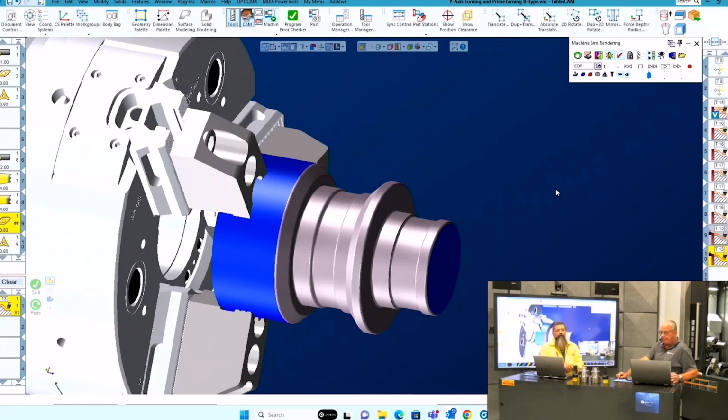Andy, thank you for a wonderful demonstration of the software. There are some things, as a long-time CAM user, that I've noticed inside of GibbsCAM that help workflow. Workflow moves pretty quickly.